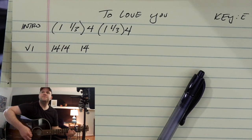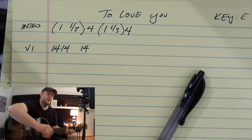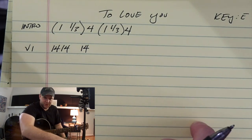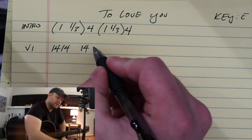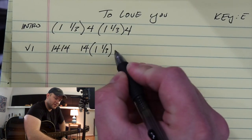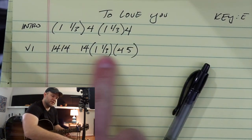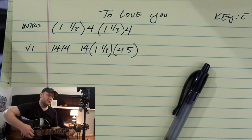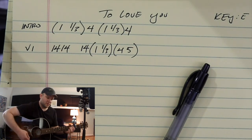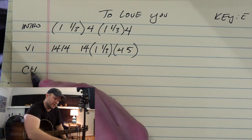Then what's happening after that? So it's going from one, E, to E over G sharp, to A, to B, and it's happening every two beats, which means these next two bars are going to both be in parentheses. I'm freaking out every time I say that now. So, this phrase here will go like this. Of course, I think we're back to the exact same thing as the intro and the turnaround.